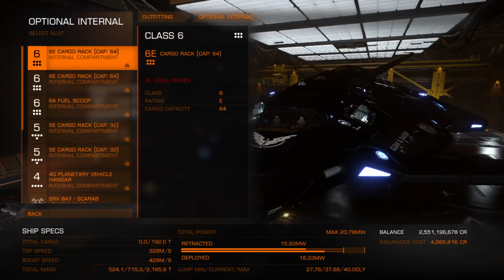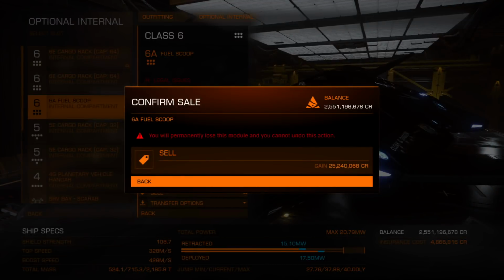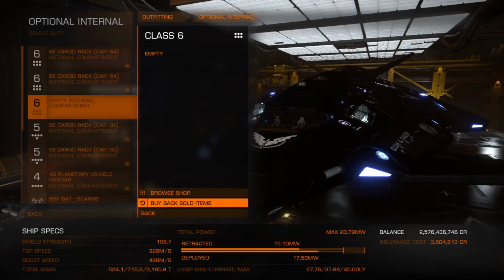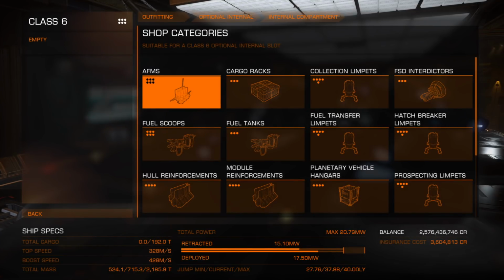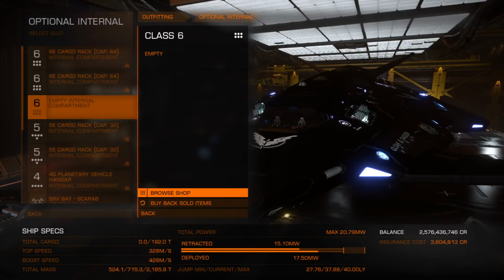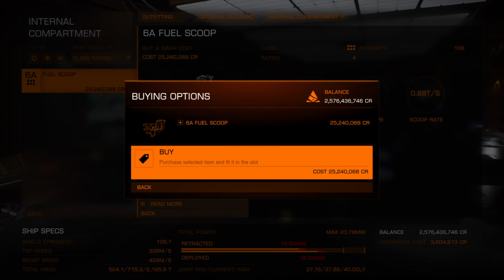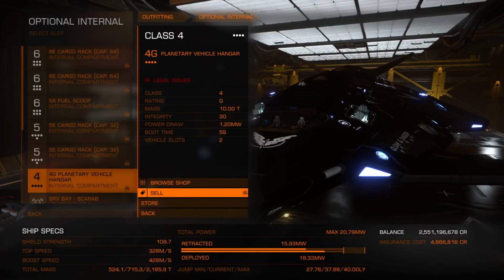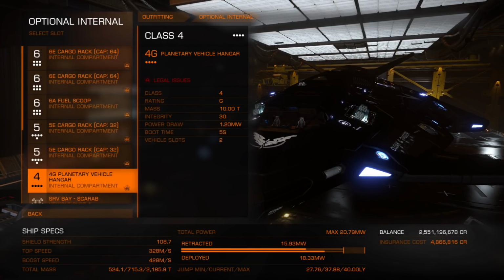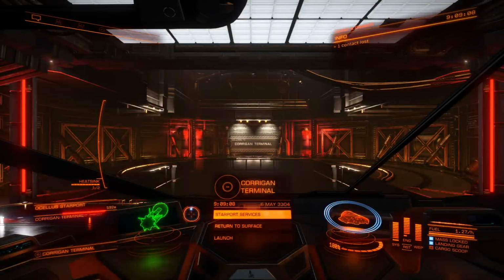Optional internal. I don't give a shit. Browse, cargo rack. Oh, for fuck's sake. Right, I'm better off having that. And yeah, that's a size 4 and I'm not replacing it with a size 3. Oh, back to Maya.